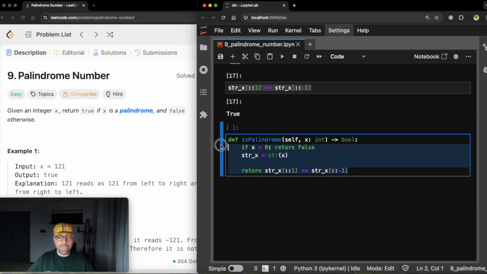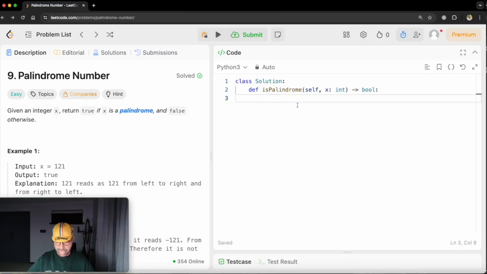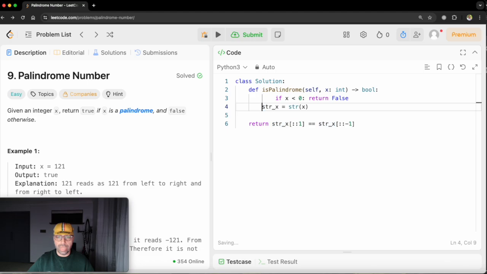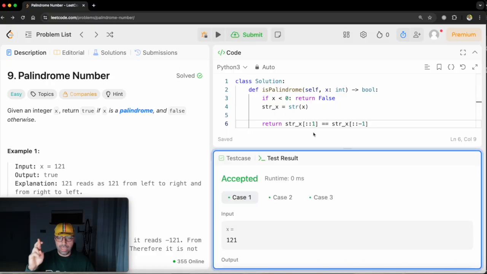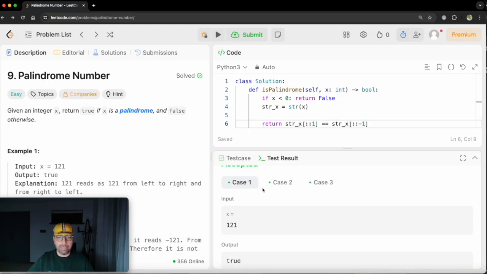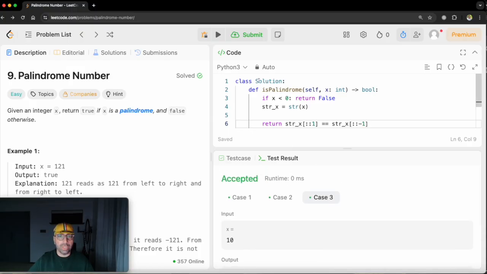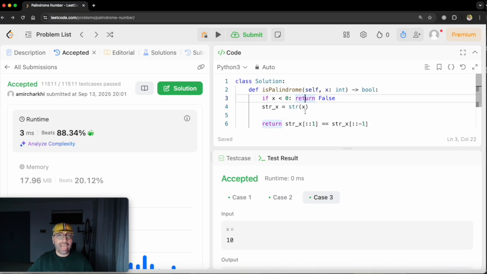Let me copy these 3 lines and I will bring it here in LeetCode. And I need to indent this. This is too much indented, and I need to also indent this. Now let me run this and see what happens. I'll press that play button, fingers crossed, and all test cases are accepted. You can see that case 1 is accepted, case 2 is, and case 3 is also accepted. So if I press submit here, fingers crossed again. So the solution that I have provided to you actually works, and I think it's actually a really good one.